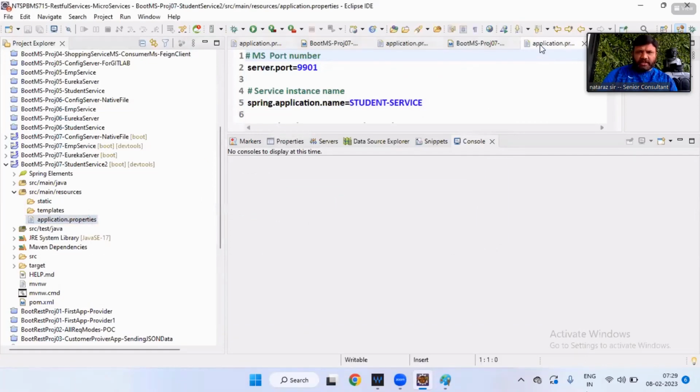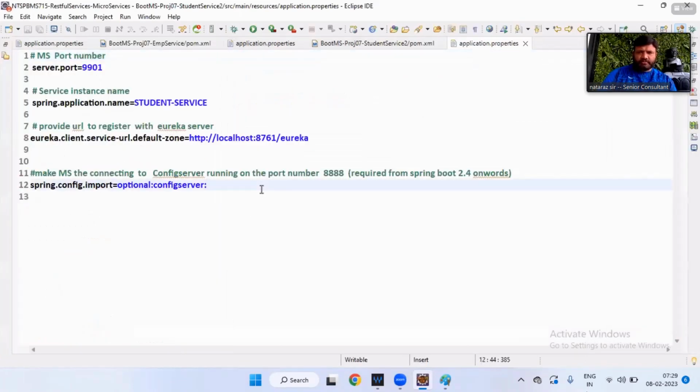Here is my application.properties. http://localhost 8812.